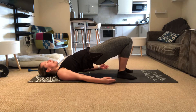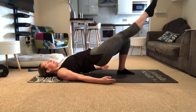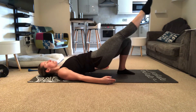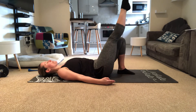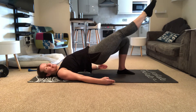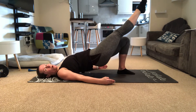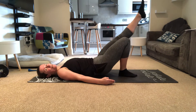We're gonna hold it there, take a breath in, stretch one leg out, then we're gonna do three rolls up and down. You do not need to do the leg if you don't want to — you can just keep it down as we did to start with. Roll, then switch and do the other leg three times.